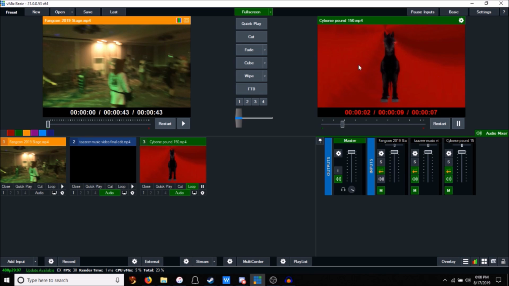And you can see it is completely seamless because I designed that particular video to be that way. So if you want an audio file, slideshow, or video of any kind to constantly play non-stop until you transition out of it, just click the loop button underneath it and it will never stop. Now I'm going to keep that running because I want to show something else you can do.